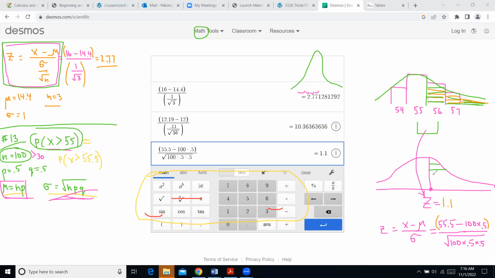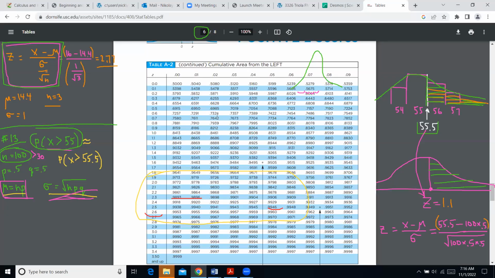We need to find the region that corresponds to the one highlighted, and that's a region to the right. So all I need is the table, and this table with 1.1 for the z-score will give us the answer. Notice that 1.1 is here, and since there are no hundredths, I have to use the first column, right? Because it's like 1.10. So here's the probability, as usual, at the intersection of these. So 8643, right?